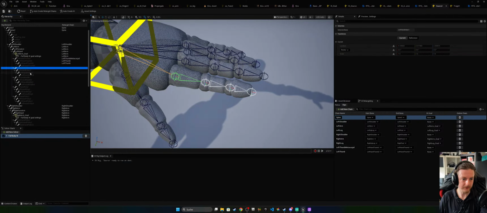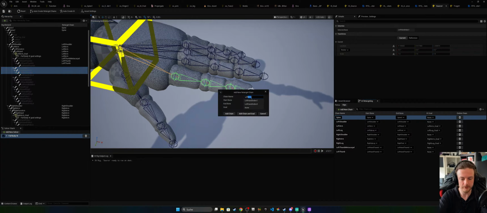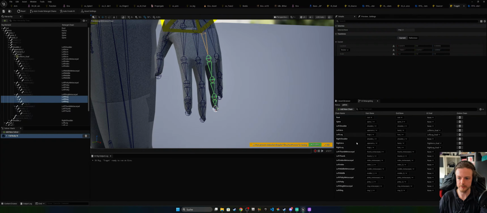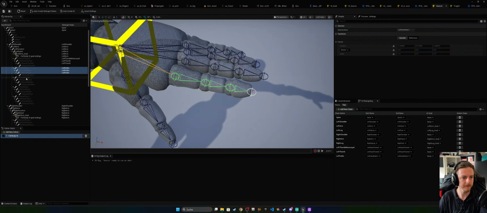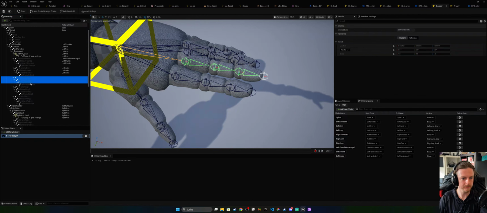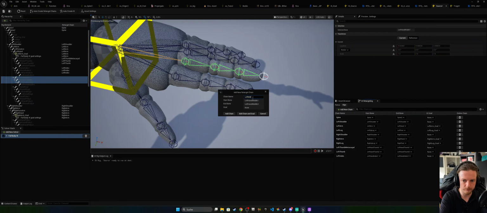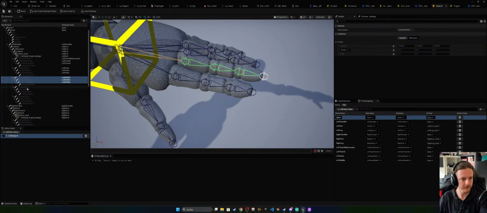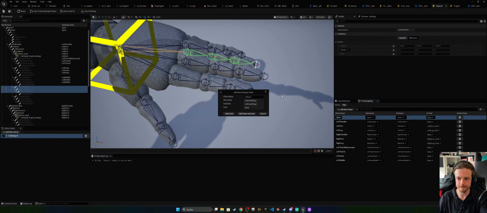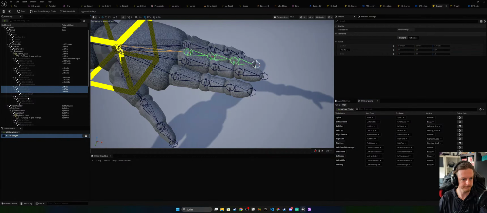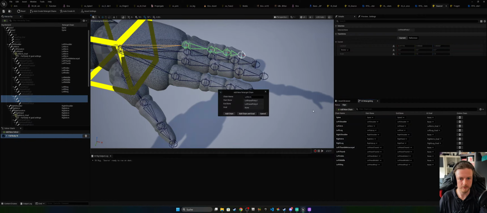And for the other fingers, again, we don't have the metacarpal, so we are not going to create it. We're just going straight to left index. I hope I write it with the right capital letters. I do. Okay, it's big. And then we're doing this one over here. Left middle add chain, and over here the same. Left ring, add chain, and left pinky.